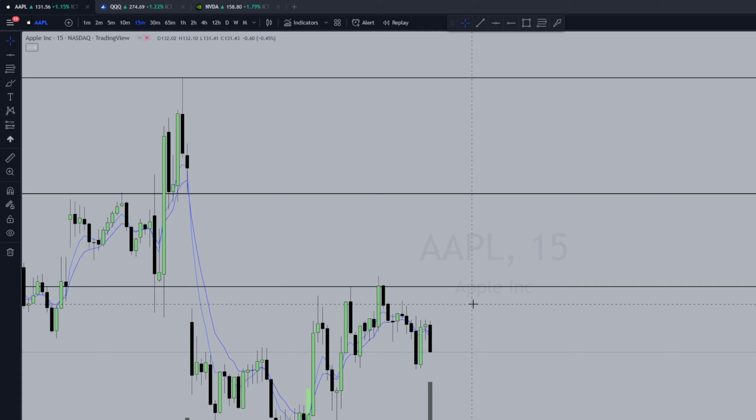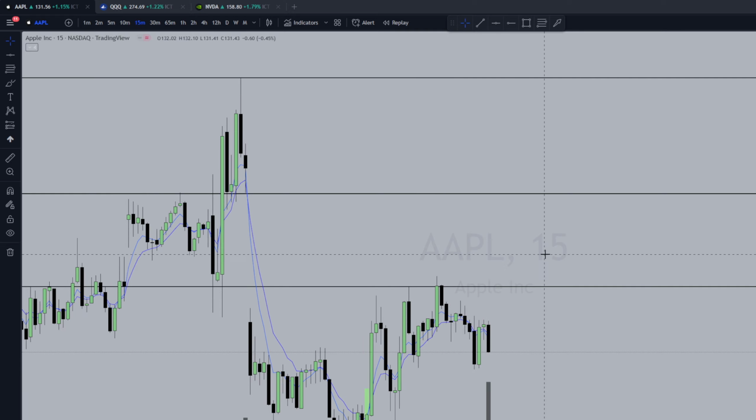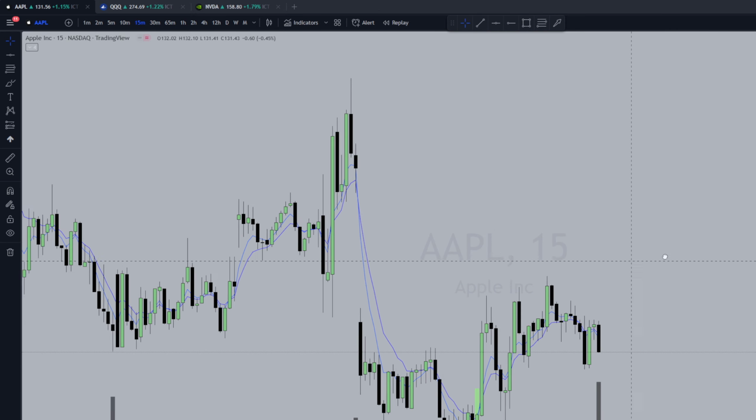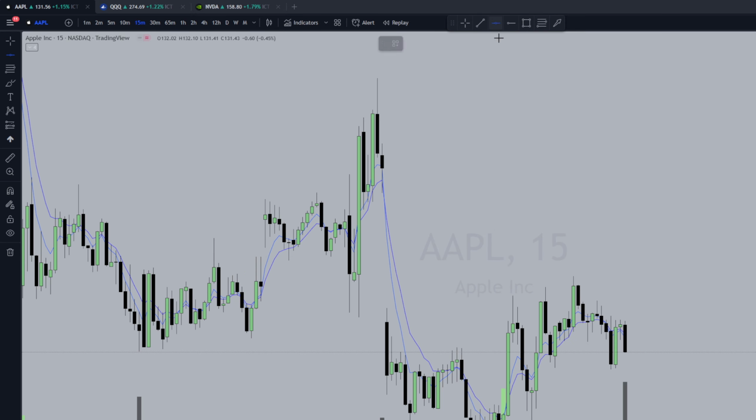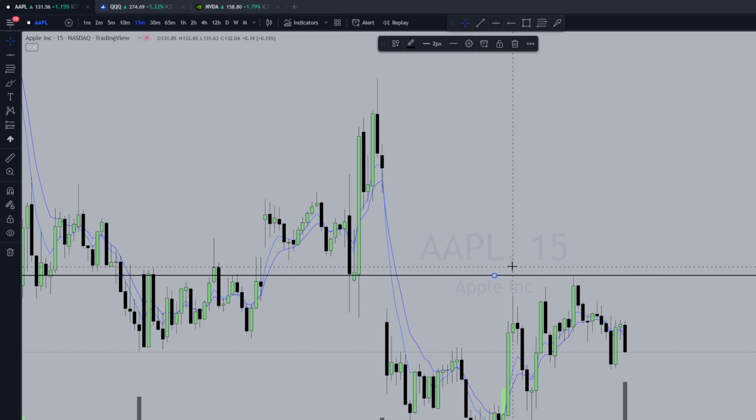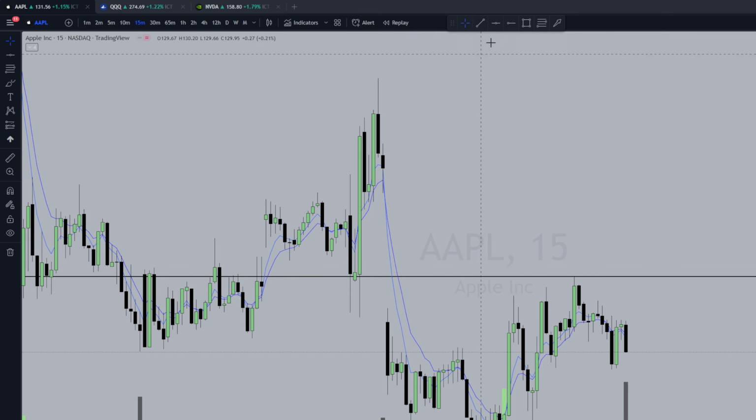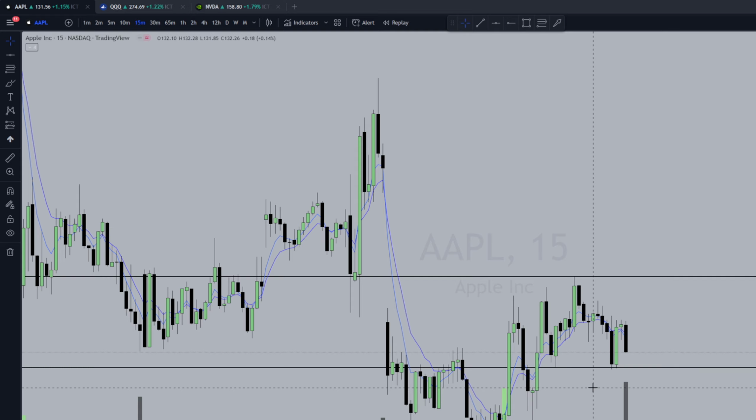I know a lot of people start every single day with a clean slate, so it'll look like a brand new chart every single day, and they'll put out new levels every single day. You can do that too, right? It's really just personal preference, what you want. If you get them right, they're going to work just as well. So that's why ideally you want to get your levels right the first time around, so you don't have to go around fixing it later after you find out that it's barely being respected.